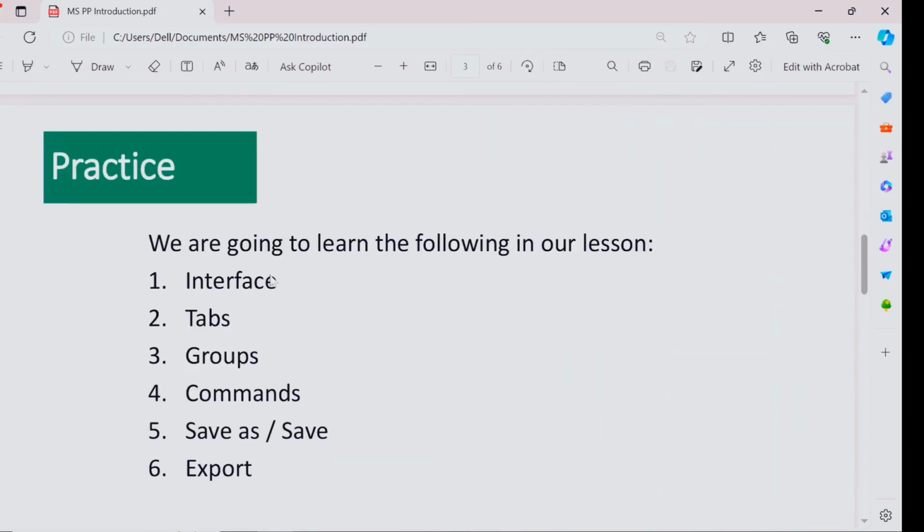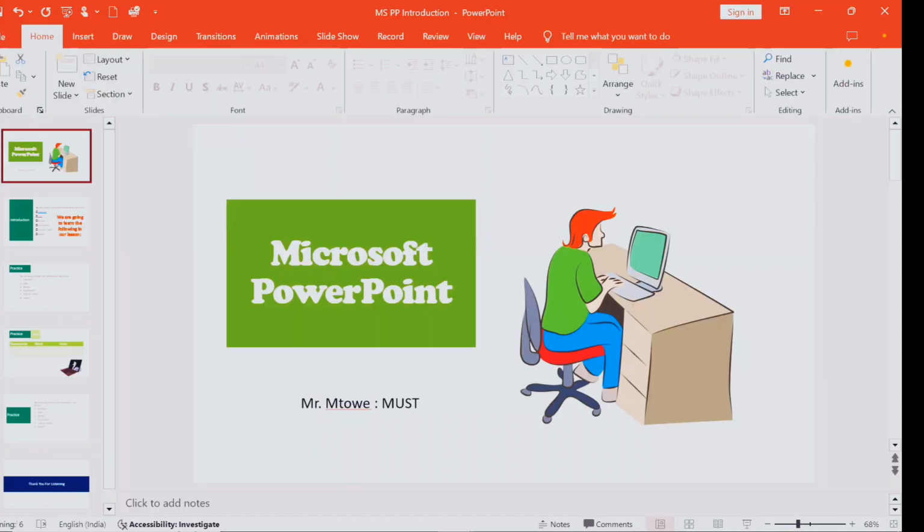So the difference is that a PDF is good for students. They can view the PDF file even in the browser. So if the phone contains a browser, it's easier for students to learn even by using mobile phones. No need of having the Microsoft Office software in order to open this. It is a PDF file, it's easier. As its name suggests, that is a portable document file. But if you want it for presentation, save it as PPT.